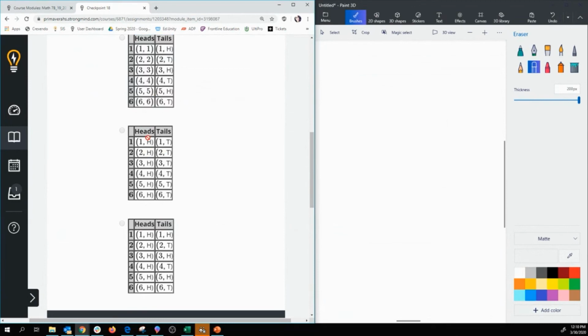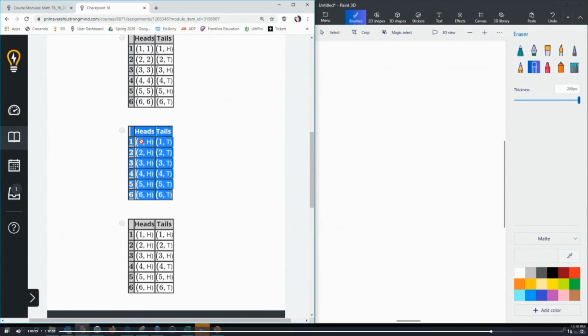If I look at the second table, I have 1 heads. Heads are all down this one, and tails are all down this column. So that one looks good. Let's double check this very last one. In this tails column, I have some heads here. Those heads shouldn't be here because they're already here, right? In this column, I should only have tails. So I want to make sure that you're just picking the table that looks correct, right? So you have a number and then heads all in one column, and then a number and tails all in the next column.